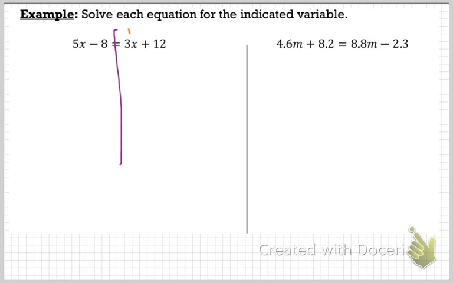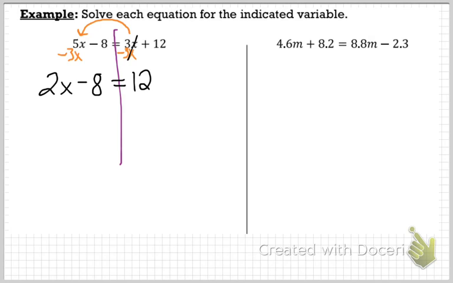So what I'm going to do first is move this x to join that x over there. This 3x term is positive, so when I move it over, I need to subtract. So minus 3x, and I'm going to subtract it right here, minus 3x. So that cancels out. Bring down the equal sign. If this canceled out, that means the 12, we got to bring it down. Bring down the minus 8. But don't forget to actually do this: 5x minus 3x gives you 2x.